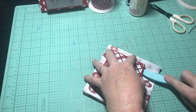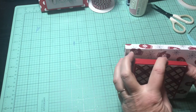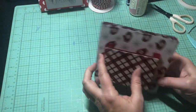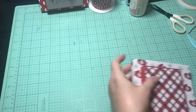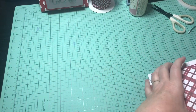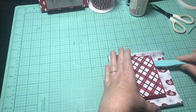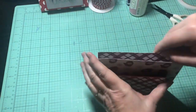I'm going to use my bone folder and kind of get this all adhered down best that I can. Okay, and there we go. There's our little box. I just want to make sure I've got this pressed in there really good. So bear with me a sec because I want to make sure that it's all pressed down inside. Much better. Now it's adhered down really well.